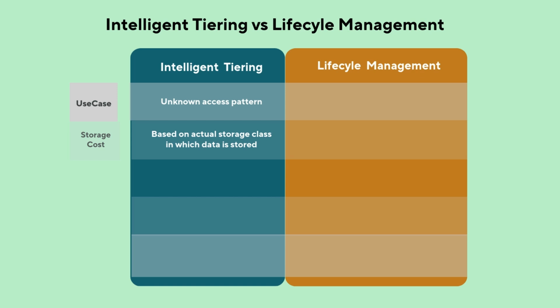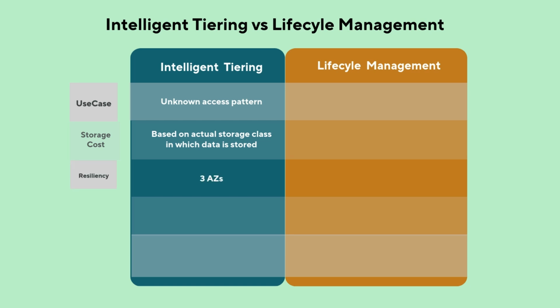Intelligent tiering stores your file in 3 different storage classes. First is standard, and if there is no activity, if there is no retrieval for 30 days, it moves it to standard infrequent access. And if there is no retrieval for 90 days, it moves it to Glacier instant retrieval. You can also additionally configure it to move to Glacier Deep Archive after 180 days or so.